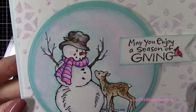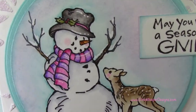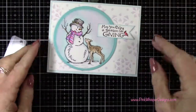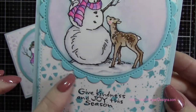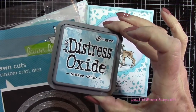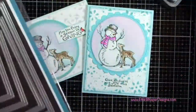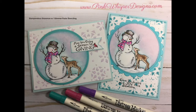Now that everything's dry I wanted to give you a closer look at this card. You can see all the layers we have here and I just love that lavender peacock blue combination. And I want to show you a second card I created using the same image — I did the same stencil, I just did not use the glimmer paste. And I used a couple of dies from Lawn Fawn. For the stenciling I used the Broken China Distress Oxide, and I used the Outside In Stitched Scallop Circles and the Outside In Stitched Rectangle Stackable Dies from Lawn Fawn. And I also did a little spattering in the background with the Broken China ink as well. So there's the two completed cards.